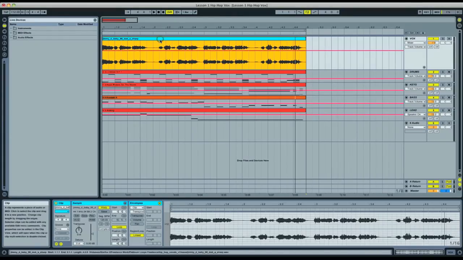So the second thing you'll notice is that this vocal is in the wrong key. It's in A sharp, and this beat is in C major. You probably don't know unless you have really great ears, but it is. So I'm going to go down to the clip settings here and just transpose the track up by 2 semitones. Should put it in key.